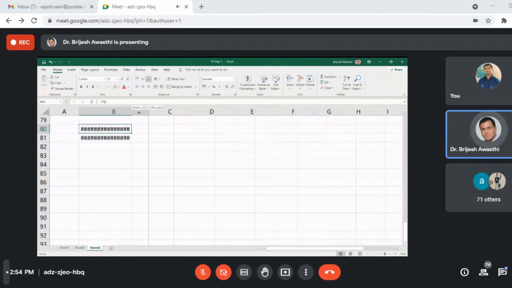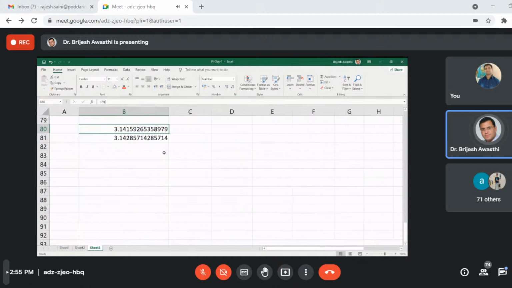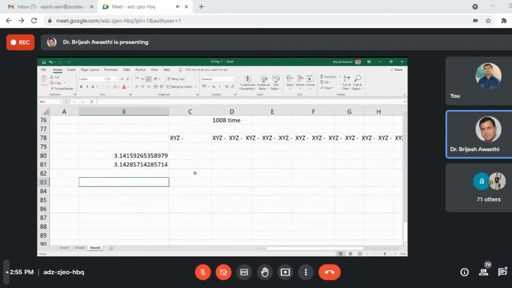My God, what happened with this? Because the number was very large, it is not going to fit the cell length. That is why it shows hashes. So you just increase the width of it, and it appears. This is also important. It is also a learning kind of thinking, how we will understand it.